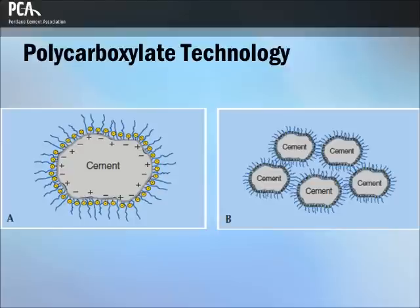Polycarboxylate derivatives are the newest generation of high-range water reducers and superplasticizers. These polymers are comprised of a main carbon chain with carboxylate groups and polyethylene oxide, or PEO, side chains. The PEO side chains extend out from the cement particles and add the mechanism of steric hindrance to the typical electrostatic repulsion. As with typical superplasticizers, the water reducer is dissolved in water, and the polar chain is adsorbed at the solid-water interface. The long side chains physically help hold the cement grains apart, allowing water to totally surround the cement grains.